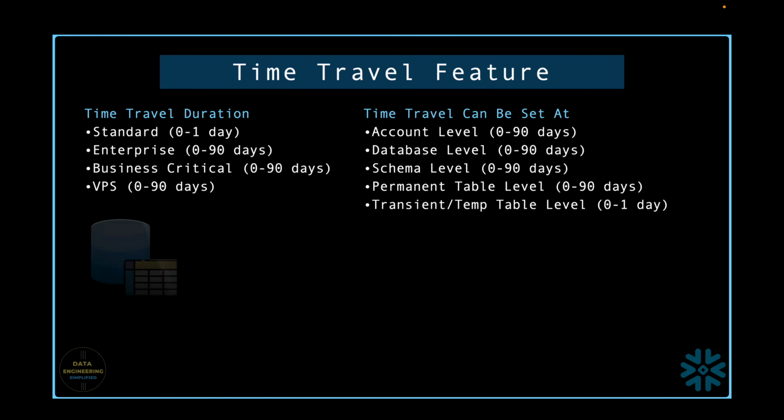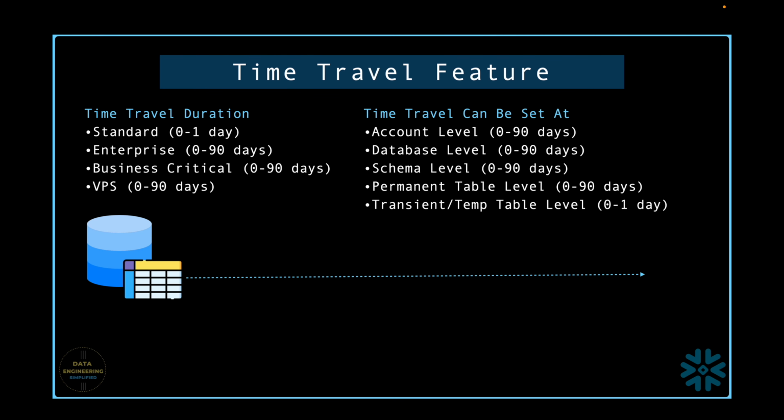And we have understood that if a permanent table has a 90 days time travel duration, and the table has a high churn rate, meaning a lot of DML operations are performed, then even if the table is dropped 10 days after the day of creation, it will still incur a lot of storage cost until the end of the time travel period plus the fail-safe period.